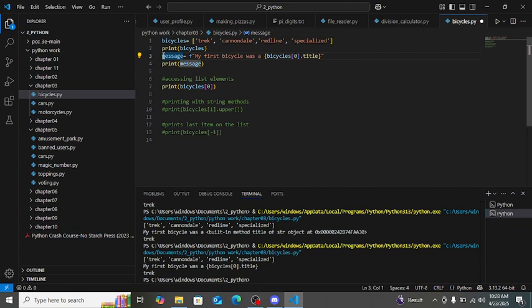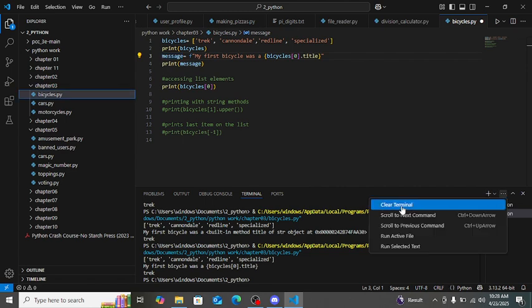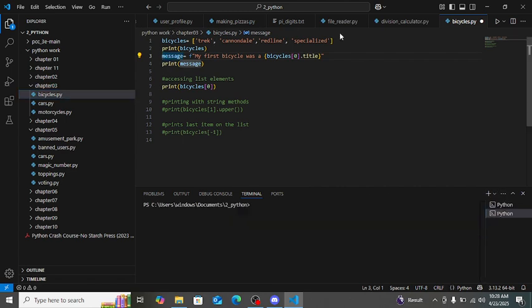So index positions start at 0 and not 1. Python considers the first item in a list to be at position 0, not position 1. This is what I mentioned before with this list. So using individual values from a list, we can use individual values from a list just as we would any other variable.